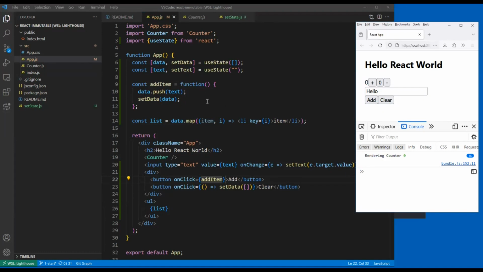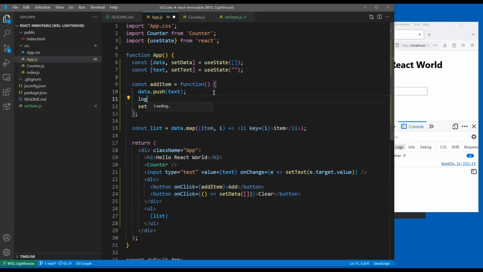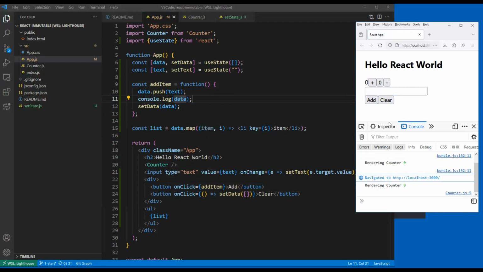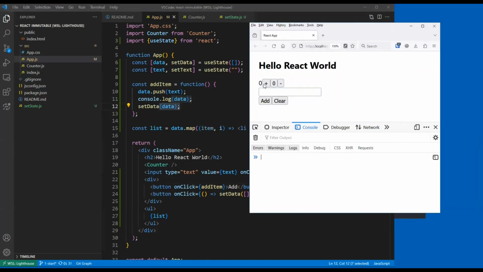So what I'm going to do here, let's go ahead and just console log to make sure we are in fact updating this data. There we go. Okay, let's try it again. Okay, so console log data, set data. I think we're in good shape now. Make it wider. Okay, let's add some friends. Anything saved here? Nope.